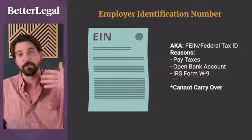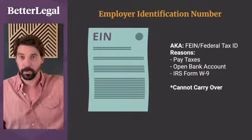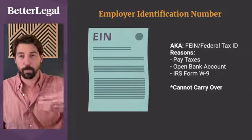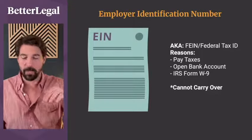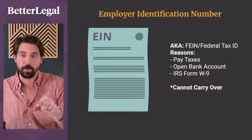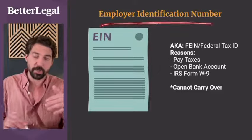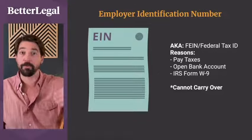If you are a vendor for someone else, they're going to ask you for a W-9 so they can file with the IRS later on and report you. Common everyday business. But if you don't want your Social Security number on that document, you use your EIN instead. So it's for privacy. The EIN is basically just the Social Security number of your business.